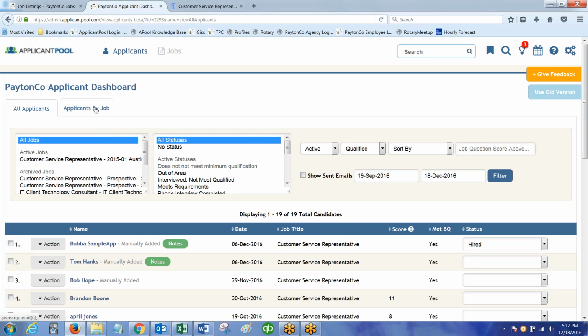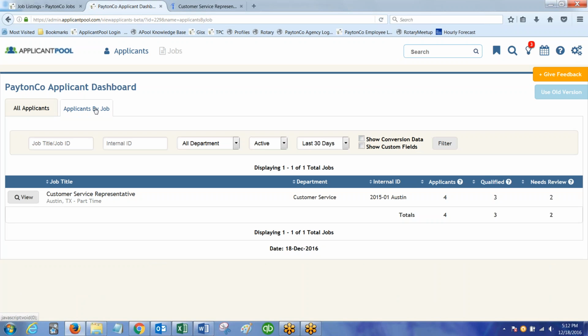And in fact, if we go over and click on the second tab, we see a bit more information about the job listings we have access to. And that includes some real-time analytics regarding how many people have applied for this job in the last 30 days, or we can change that to be up to a full year.